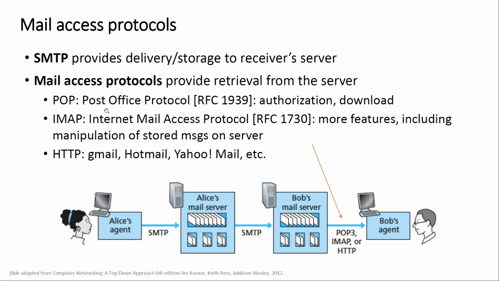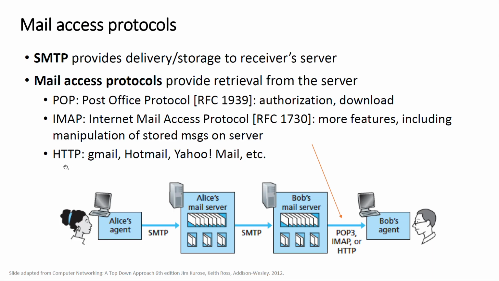The most popular ones are POP, IMAP, and HTTP. POP is the Post Office Protocol. You authorize yourself and download the mails. This is the simple protocol. IMAP is somewhat more complex. This is short for Internet Mail Access Protocol. It has more features, including manipulation of stored messages on the server. But some people have some problems with this one. We will talk about it in a minute actually.